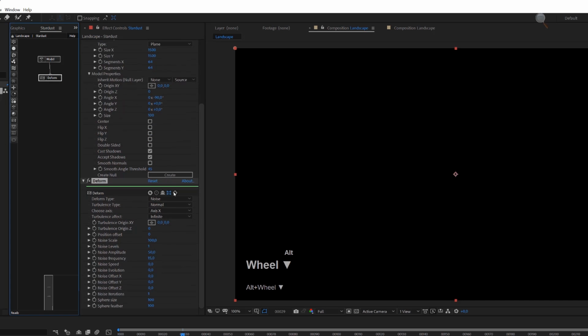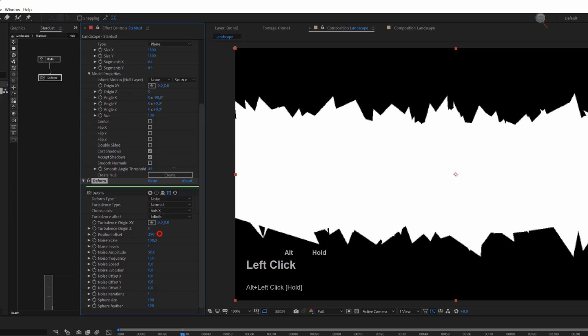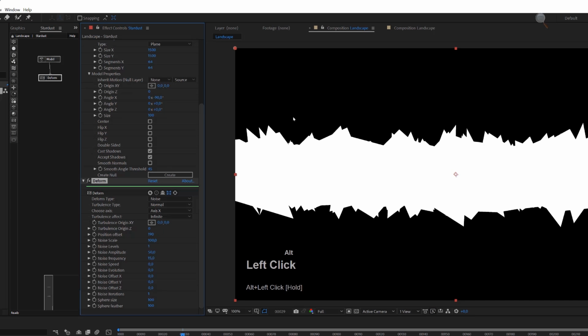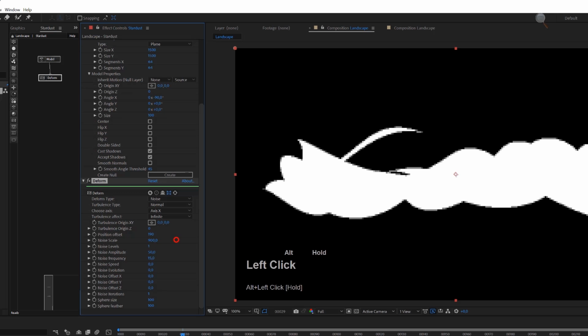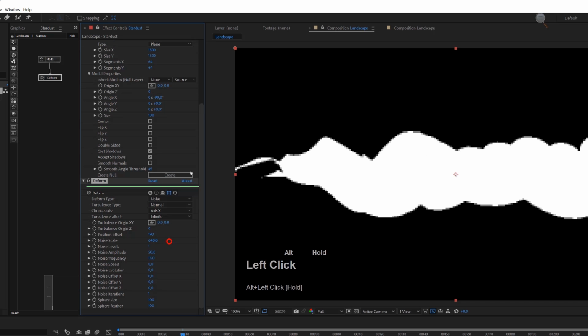If you take a look at the deform node settings, first of all you can specify a type, and right now it's set to noise. If I increase the position, let me take a look at what this does, you see now it is deforming my mesh based on a noise. And if I change the scale of the noise to something bigger, then you see we get something like sand dunes or like these hills.